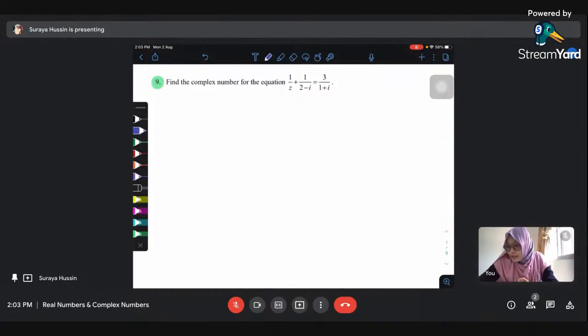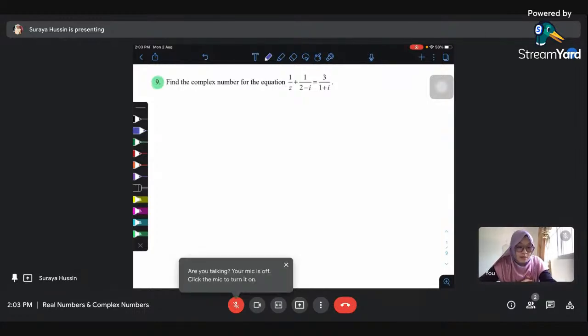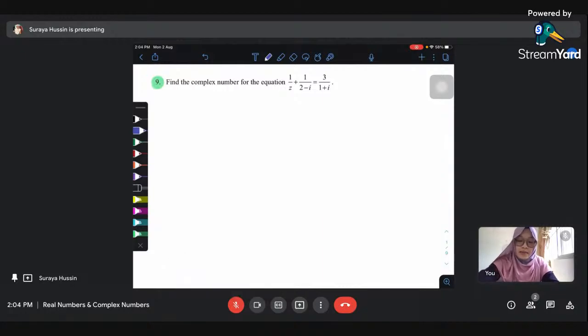Okay, so now we will start question 9. Saya akan mulakan dengan soalan yang mudah sedikit lah. Dan saya takkan membuat semua soalan. Saya dalam masa 2 jam ni mungkin hanya mampu untuk membuat 5 ke 6 soalan sahaja. Especially we will focus a lot more at the past year paper. You don't worry. Untuk permulaan ni saya akan start dengan nombor 9 dan 12. Seterusnya saya akan straight away go to the past year questions. So, let's begin.